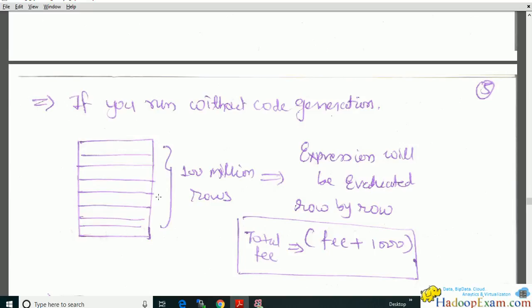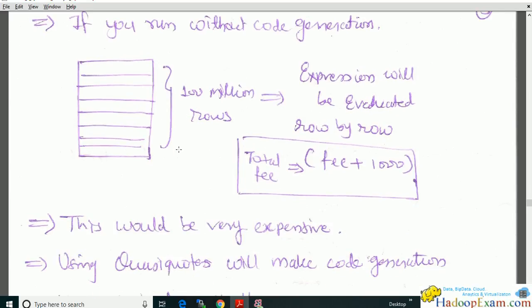That is not a good idea, but whenever you write the code, you do this, correct? What the Spark developers did is, rather than iterating over everything, do it in one shot using the quasiquotes feature, which is like a compiler feature, to generate the runtime code. So rather than iterating over the entire row set, it does it in one shot. How it is done, you need to learn quasiquotes and all this, but otherwise it would be very expensive.